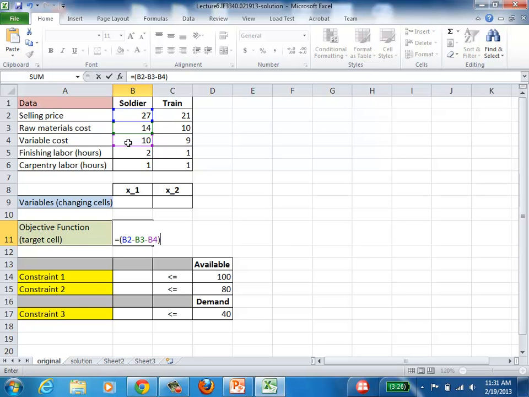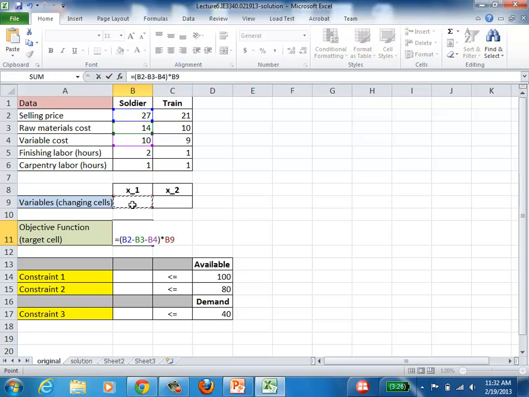And you can close that parenthesis and then multiply that times your decision variable x1. So x1, it is in cell B9. So that's the first part of your objective function. So you are looking at the difference of the selling price and the cost and multiplying that times your decision variable. Questions?